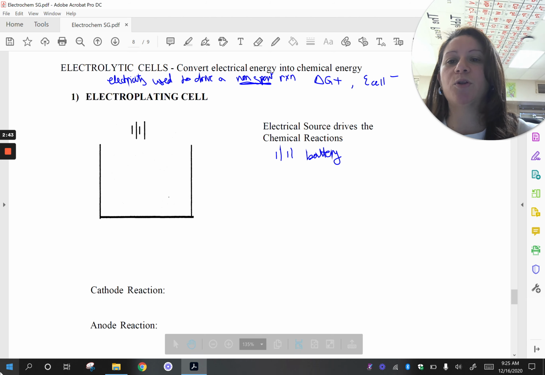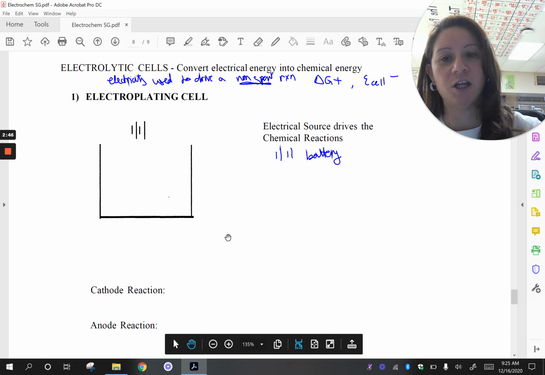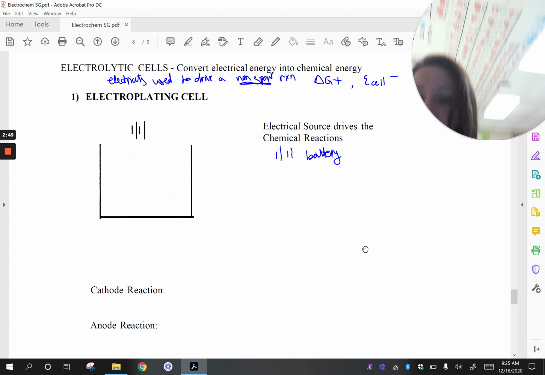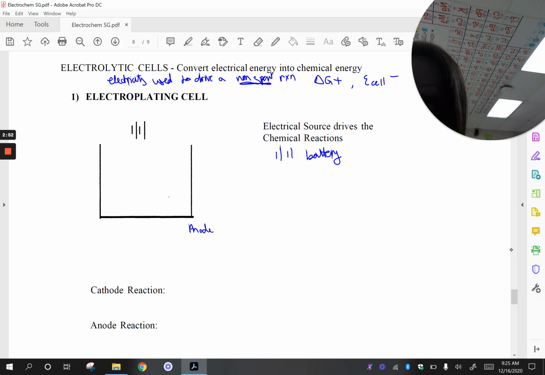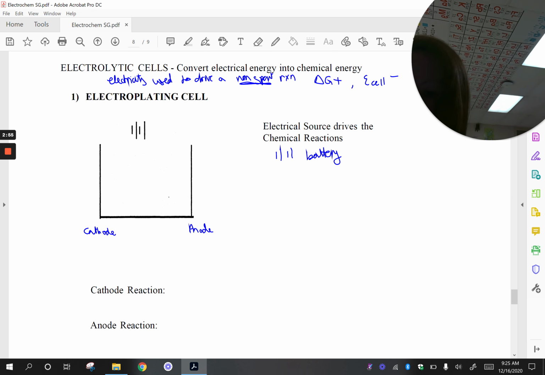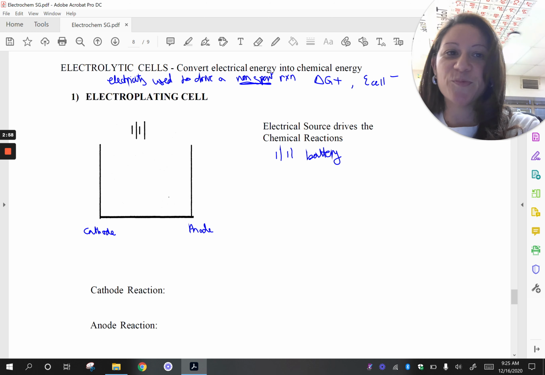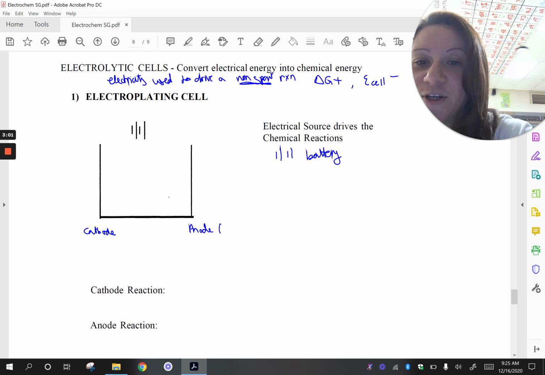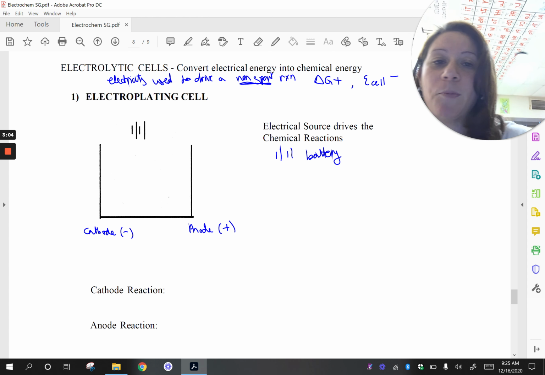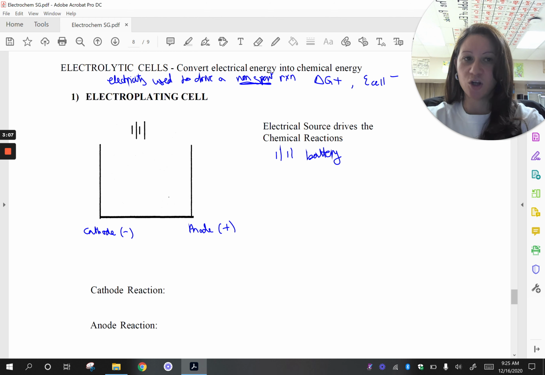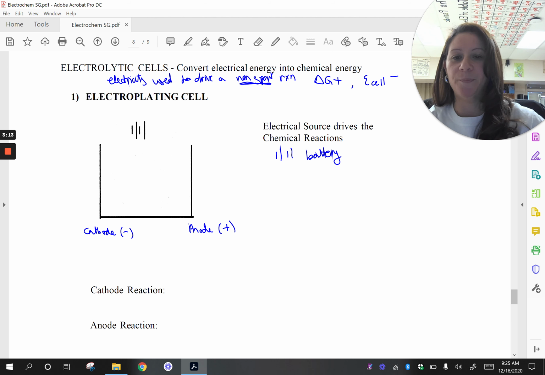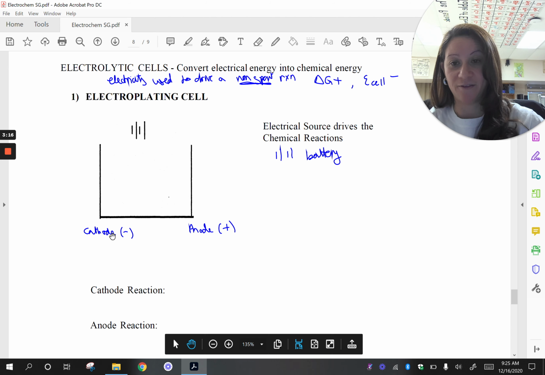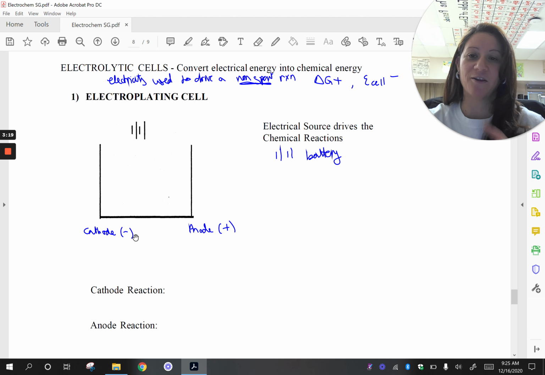Remember, we used to put the anode here and the cathode here for electrochemical cells. We're going to switch them. So the anode is going to be here, and the cathode is going to be here. Also, their polarities are switched. The anode now is positive and the cathode is negative. Remember, for College Board purposes, you do not need to know which one is positive and which one's negative. This is just for your notes for college. The only thing that's the same about electrochemical and electrolytic cells is electrons always flow from anode to cathode.